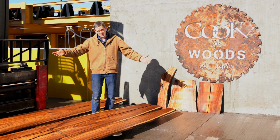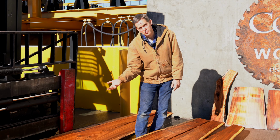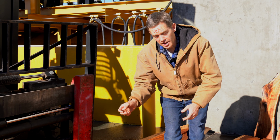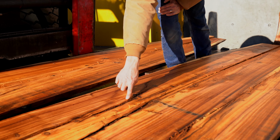So we've got the Tasmanian Blackwood out. We just milled it on the 300. These are rough boards right now. You'll notice that they have a lot of defects in them still. What we'll do, we'll run them through the vacuum kiln, get them dry. Then we're going to cut out the defects. Like too many knots we'll cut out, or these heart check voids we'll cut out.